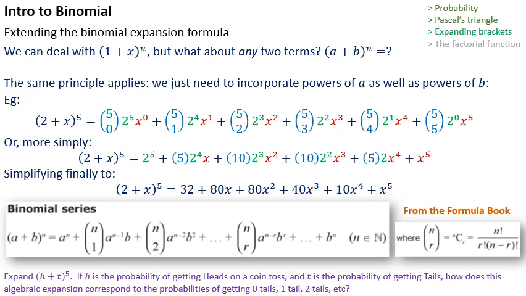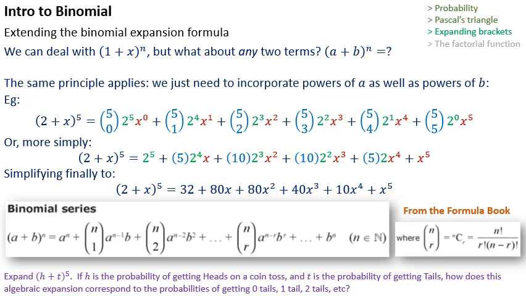Even if we have a biased coin, the probability of getting heads and the probability of getting tails must add up to give 1, because those events are both mutually exclusive and they're mutually exhaustive. Mutually exclusive means they can't both happen at the same time. There's no possible way of getting heads and tails on the same coin toss. Mutually exhaustive means that one of them at least must happen. There's nothing else that can happen. If you didn't get heads, you got tails. If you didn't get tails, you got heads. So exactly one of these events will happen, and that means the two probabilities add up to 1.